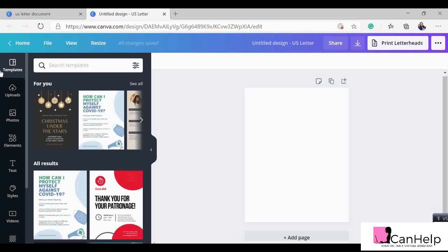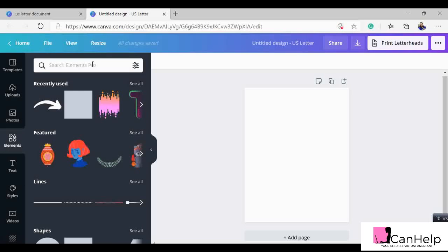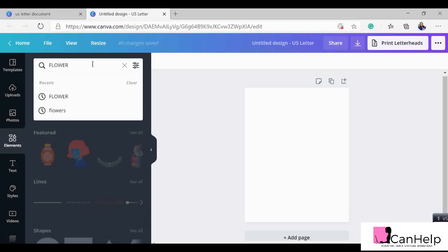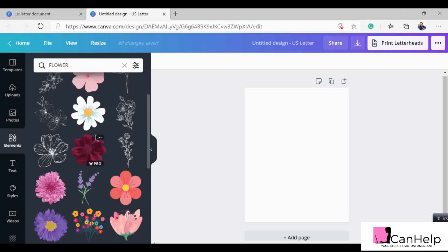Now, in this corner right here, if you're new to Canva, you can see the different tools and features that Canva has. But for this tutorial, we will just be focusing on the elements. So we will be adding elements to our page. On your elements, if you click on that, I will stick to the concept of flowers or floral, so I will just be searching for the keyword flower. Okay, let's enter. And of course, these are our results.